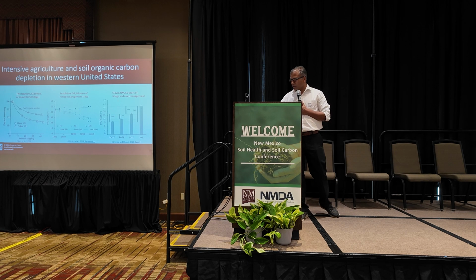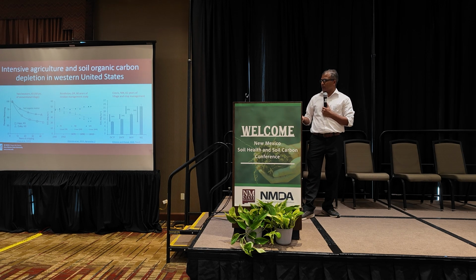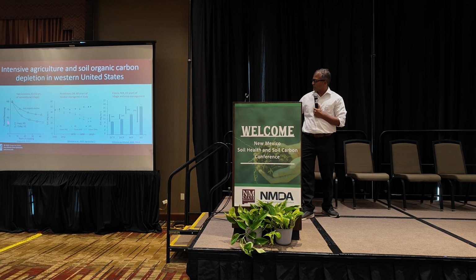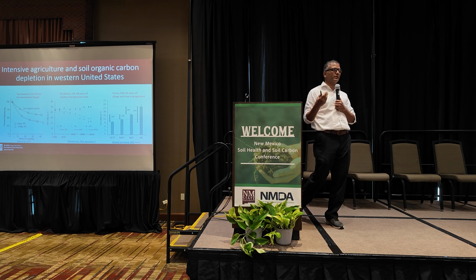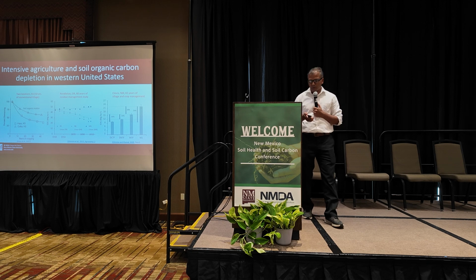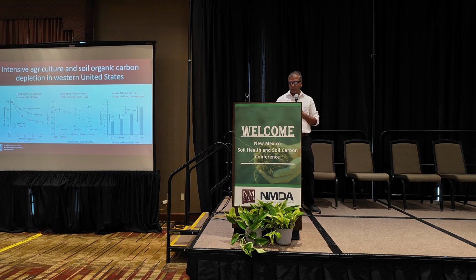Another aspect is our historic management practice. If we look at our agricultural history, this is data from two locations in Kansas. In the first 40 years of farming, this is very old data, I pulled from 1957, a study shows that in 40 years we lost almost 50% of organic matter since we started cultivation in this region. And then another study.